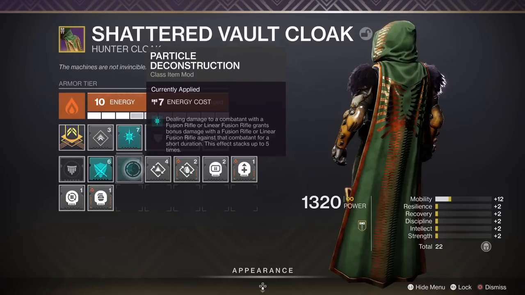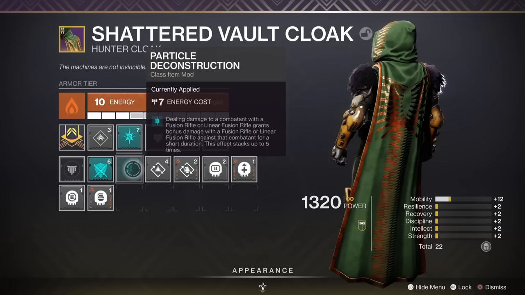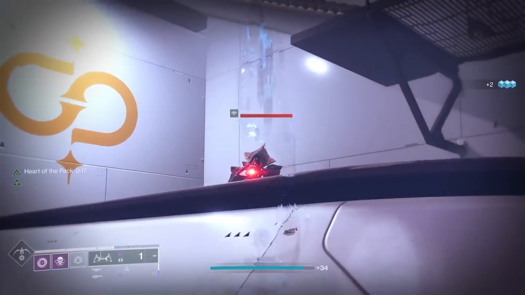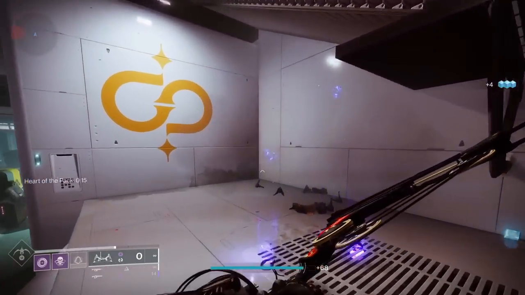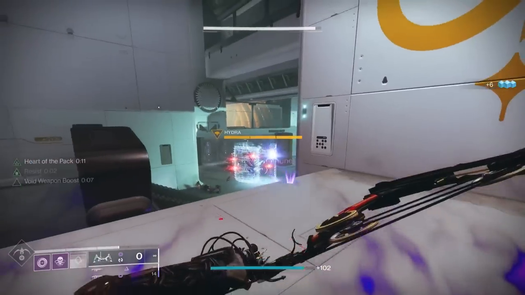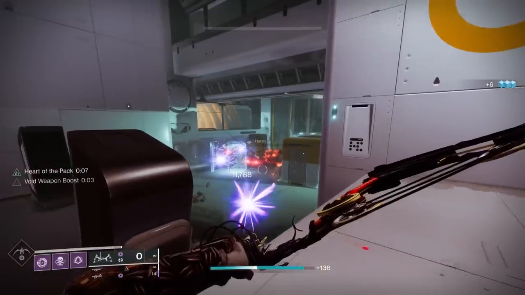And the next mod is Particle Deconstruction, which is at the end of your seasonal pass. And if you haven't gotten there yet, watch this video where I tell you the easiest way to do that. It allows you to get 5 stacks on fusion and linear fusion rifles of increasing escalating damage. So this is probably going to be good on stuff like Merciless and stuff like that. But any fusion rifle or linear fusion rifle, if you do all 5 stacks, it's going to give you a 40% buff to damage.